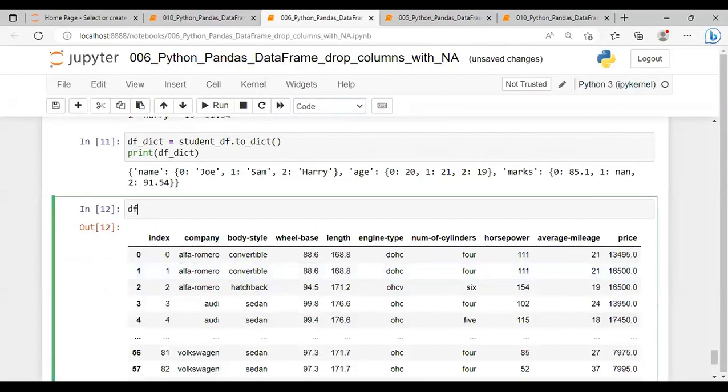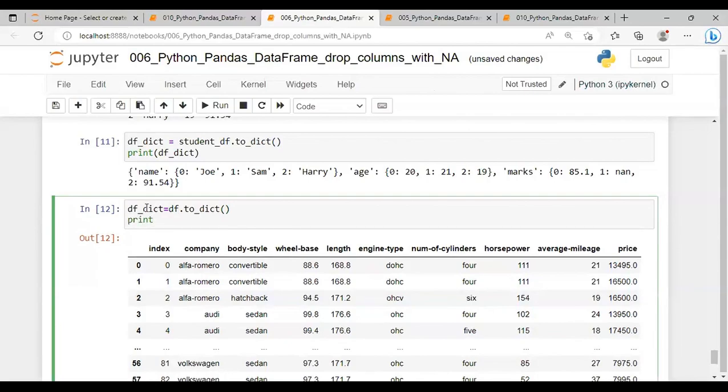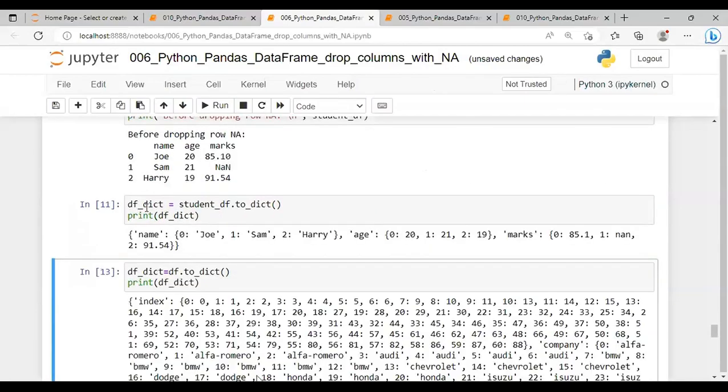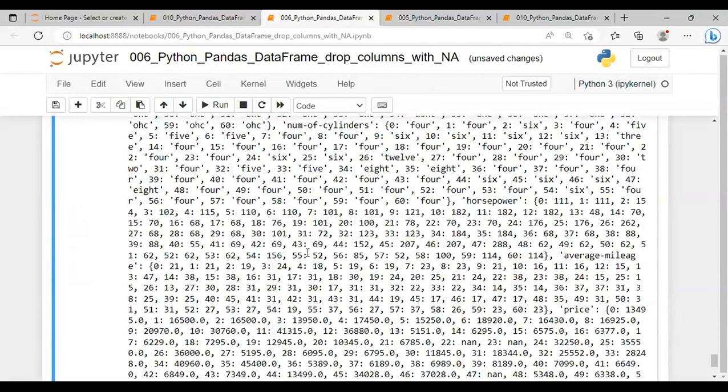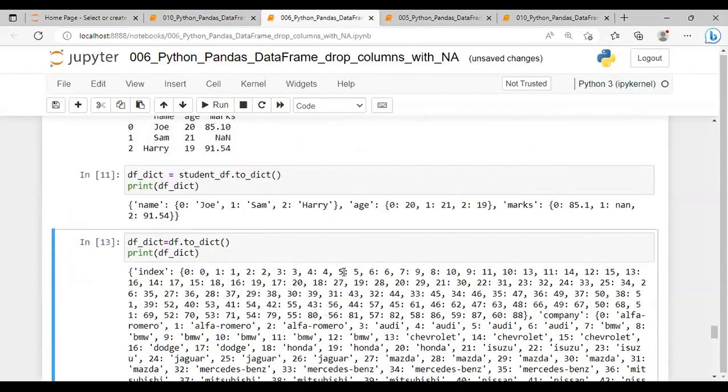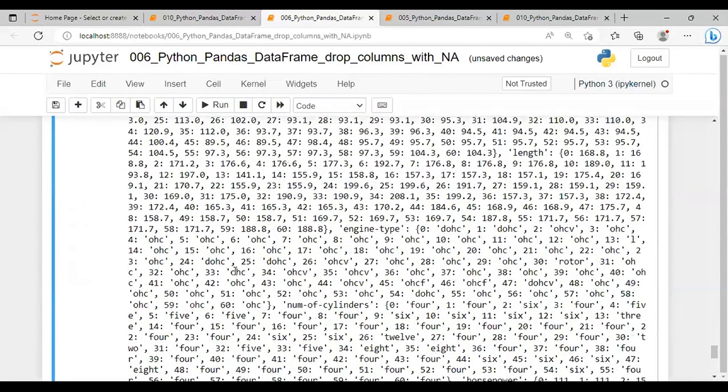Yes. How? df dict is equal to df dot to underscore dict. And then you can print it, df underscore dict. See, this dictionary is very big, right? I believe you understood how to convert that into a dictionary.